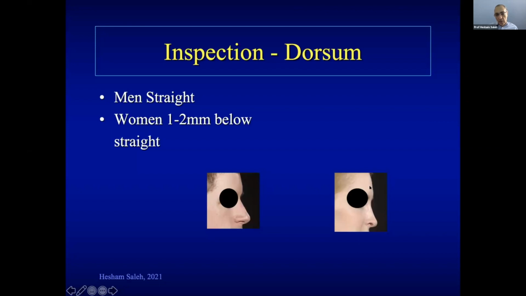If you lower the women's dorsum too much, it would look Scandinavian. If the patient's Scandinavian it's okay, but like you see, a lot of patients in the Middle East still have a rhinoplasty like this. It doesn't look natural, and you can always tell they had a rhinoplasty. So it should not be lower than maximum 2 millimeters.